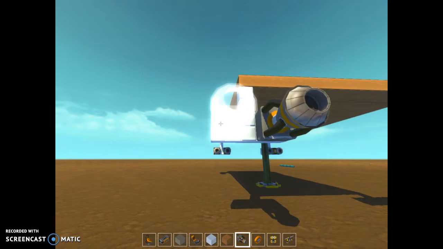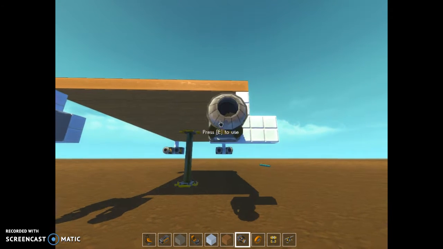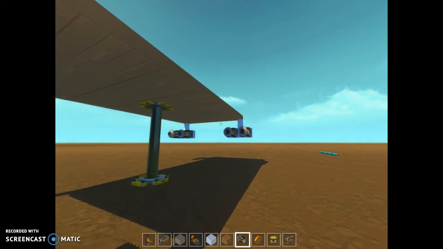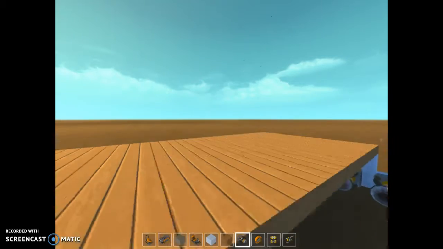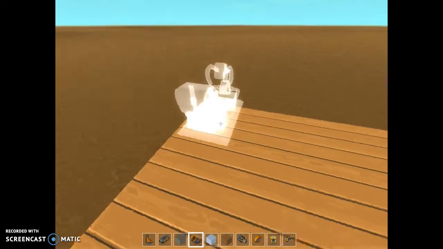Really, my overall plan for this is to just put the thrusters on bearings and not do the average turning thing that people do, just to make it seem more balanced. So that's what I'm doing.